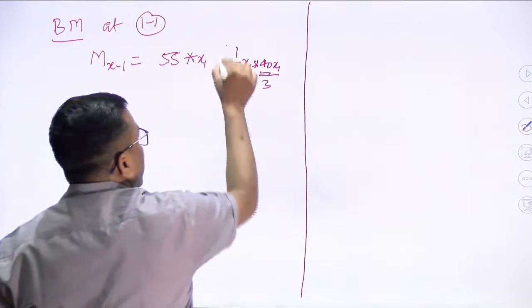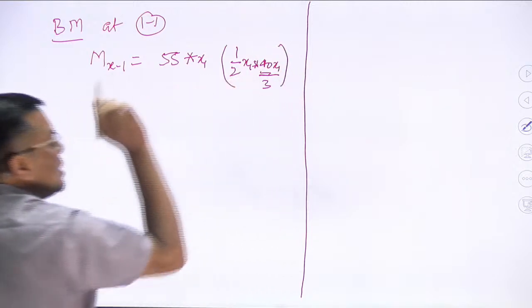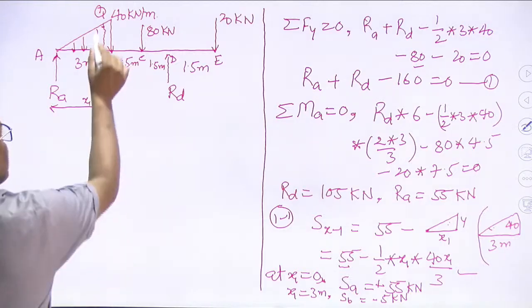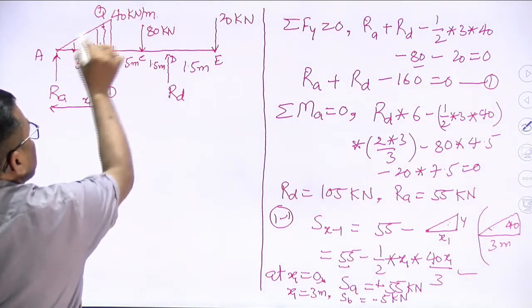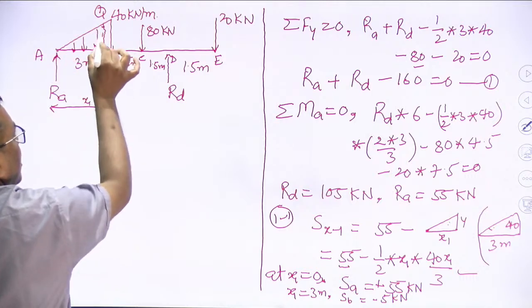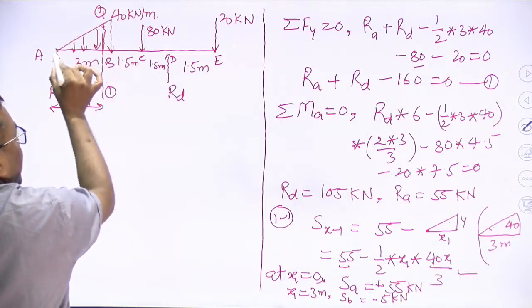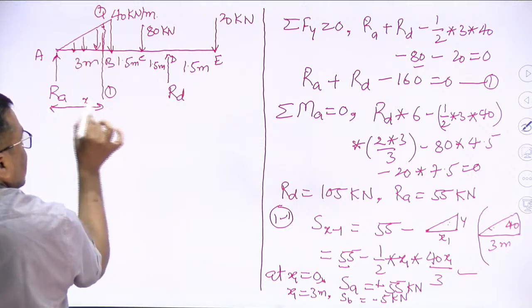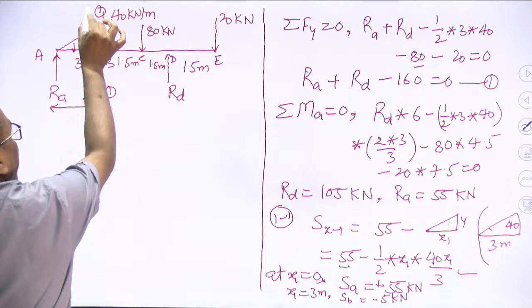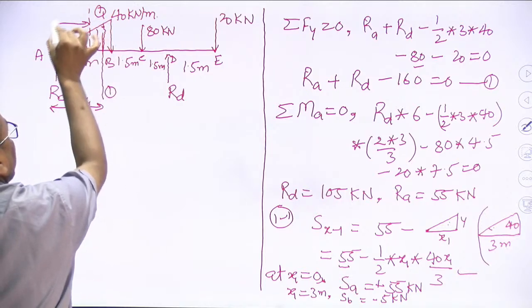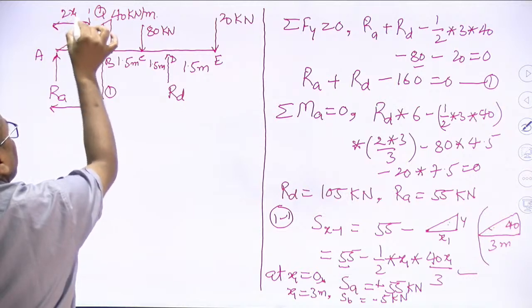This is the load. What is the distance of this load from the section plane? So I considered this much load, which I am showing here with my pen. Where will it be? Obviously at 2 by 3 distance. The distance here is x1, so it will be at 2x1 by 3 distance from point A.